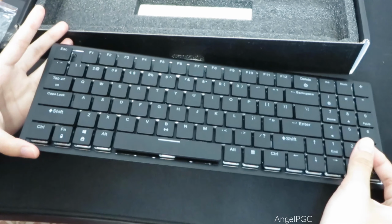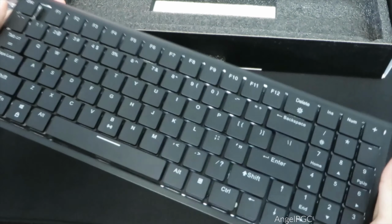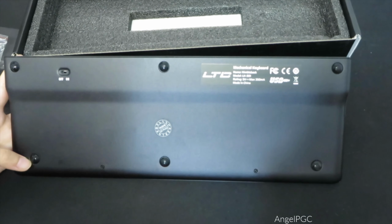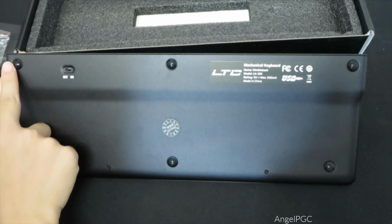And look at this keyboard. It is so cool. It looks so awesome. It's pretty lightweight and it does have a metal frame. So at the back of the keyboard, there is an on and off switch right here for wireless mode. And there are 6 rubber feet right here.